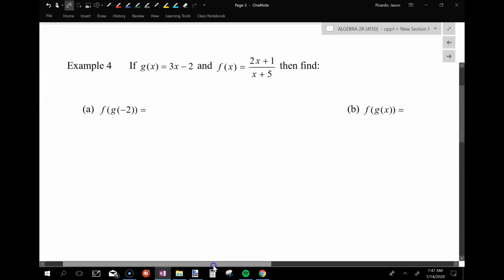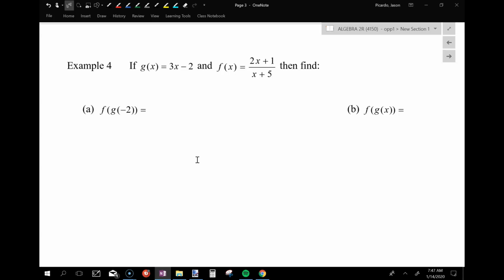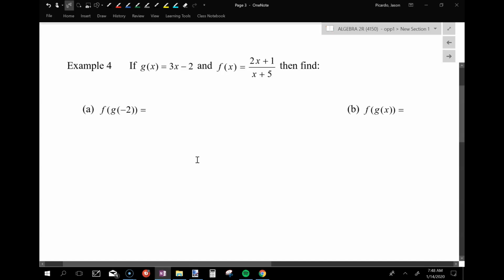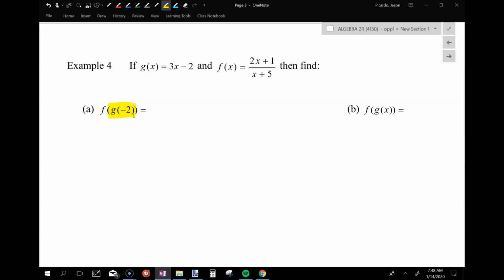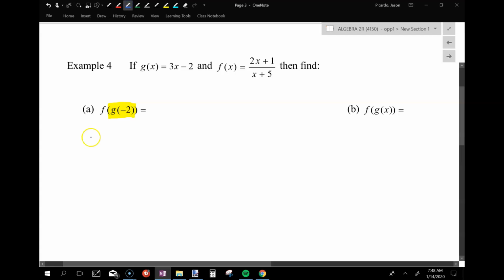All right. This is actually a good problem, guys, because it's a review of something that we did earlier this year, right? It's called the composition, right? It's a function within a function. Well, what do I happen to have here? I happen to have parentheses, right? And mathematically speaking, we should always do what's inside first. So if I asked you guys to evaluate that, you would find g of -2 first.